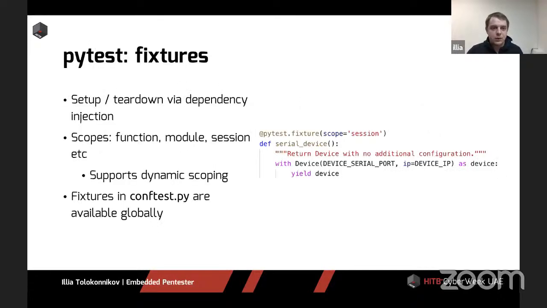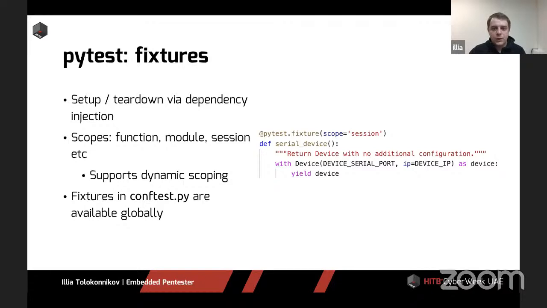So like I said, a quick crash course in PyTest. They have this concept of fixtures, which replace setup and teardown code. Those fixtures can be scoped. Their default scope is a function, so they are run once per test. Then you have module, once per file, and session, once per whole testing session.